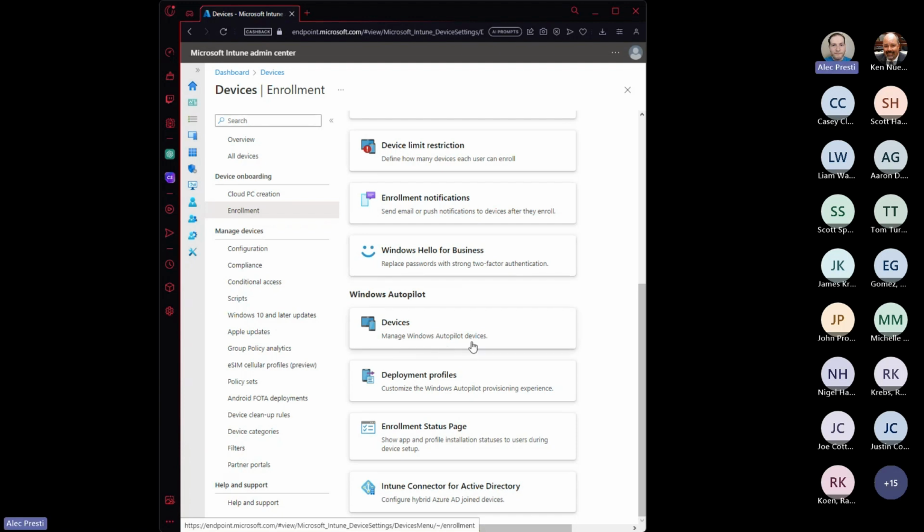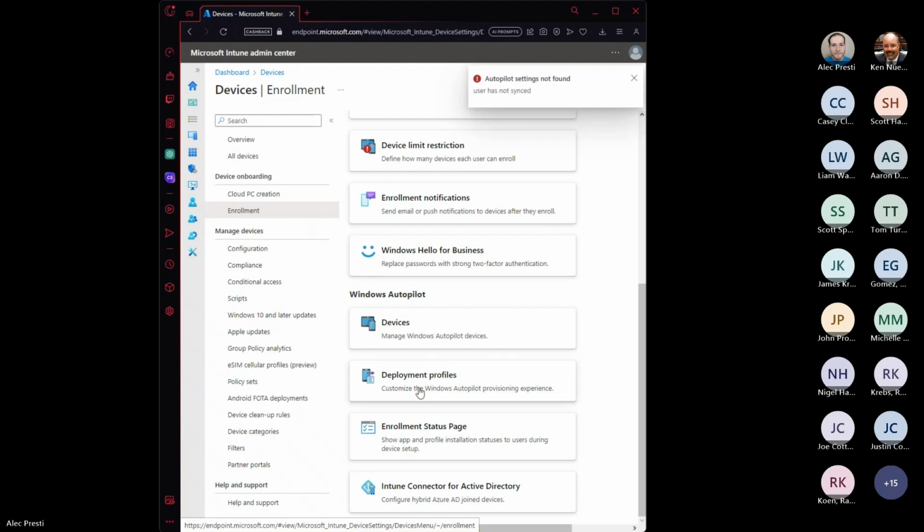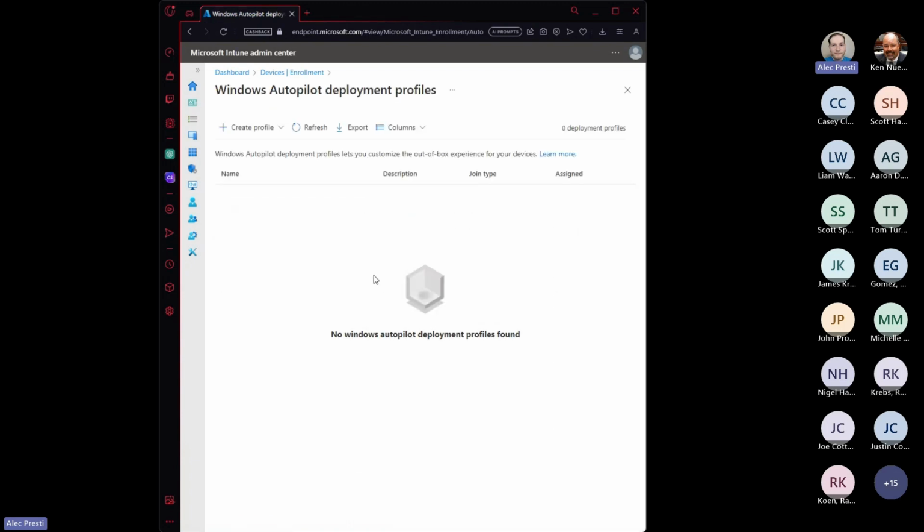We also have our Windows Autopilot section down here. This allows you to not only see the devices that are registered with Autopilot, but also go above and beyond. With Autopilot, you have your deployment profiles. This is specifically going to set up your out-of-box experience. Like we mentioned, you'd be able to allow users to get a device directly from the vendor, sign in, and have all their information set up. The Autopilot profiles take it to the next level.